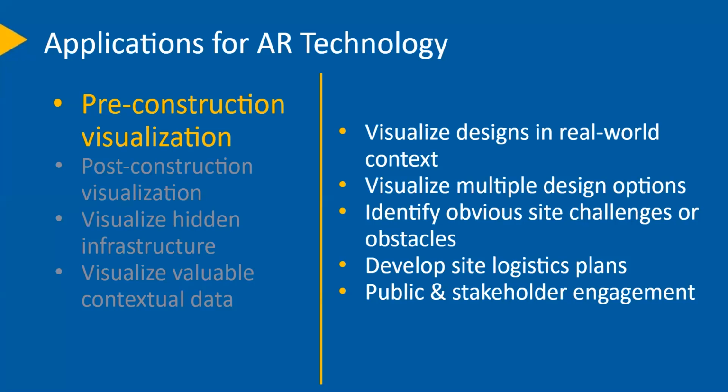The final bullet point there is massively important and changes the face of public and stakeholder engagement. The ability to communicate what a design will look like gives a whole new meaning to something like a virtual town hall, or a town hall meeting, where instead of visualizing on a PowerPoint up in front of the room, you could actually take those constituents out to the real world and visualize those plans.